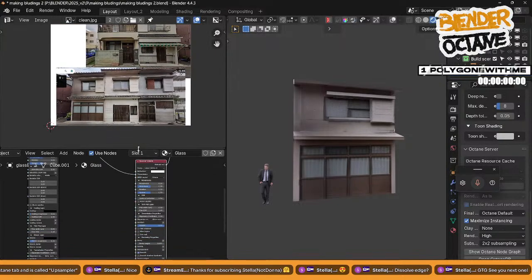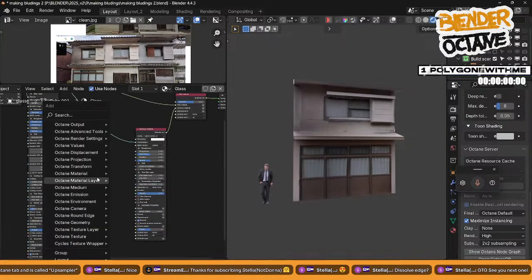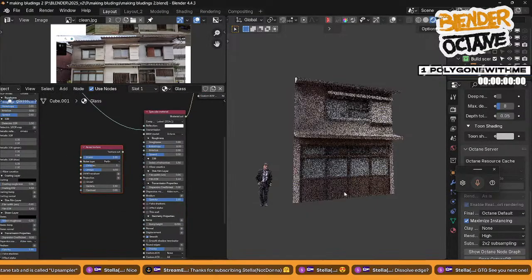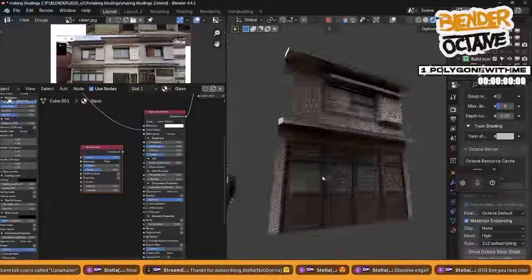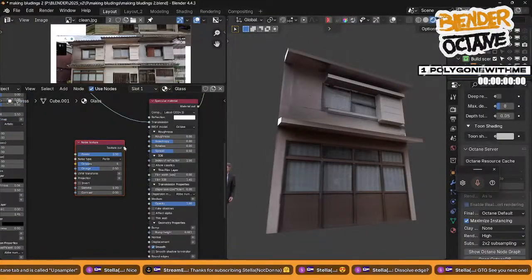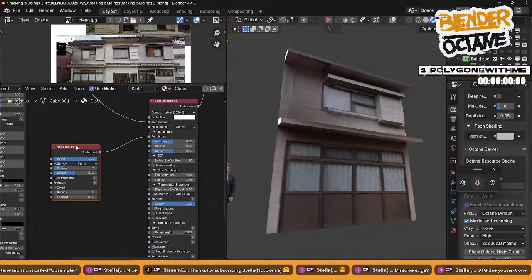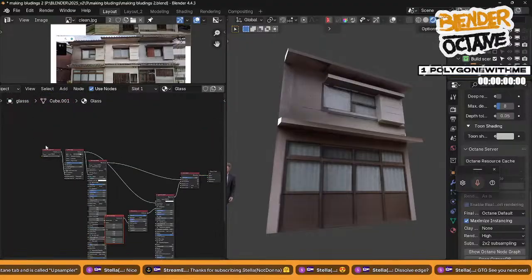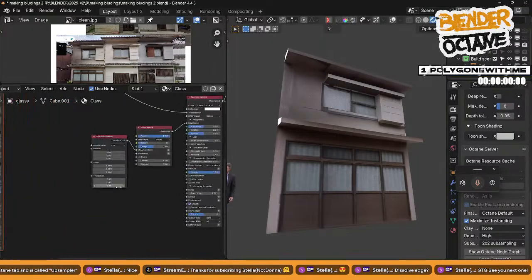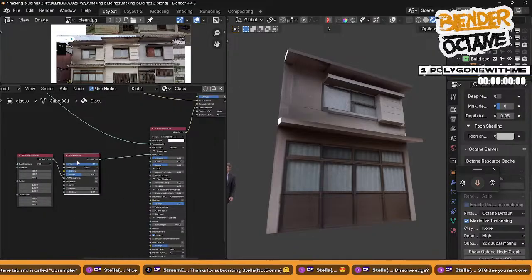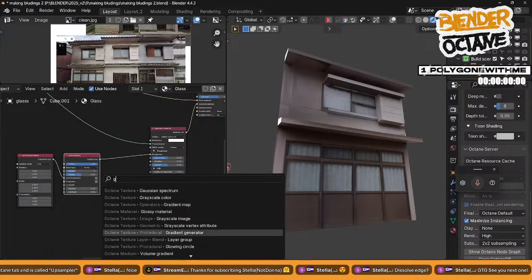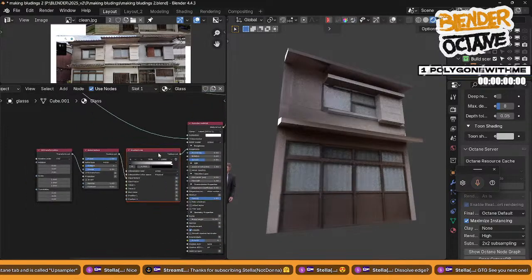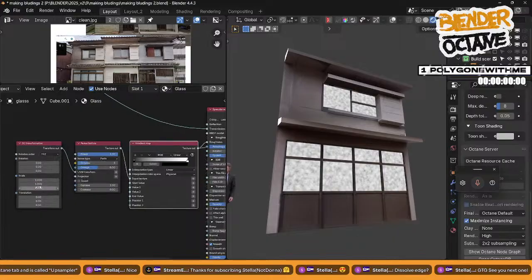Let's just do this. Let's add in a noise texture. Plug that into the roughness. Add a gradient map. Let's solo that so we can see what we're doing.